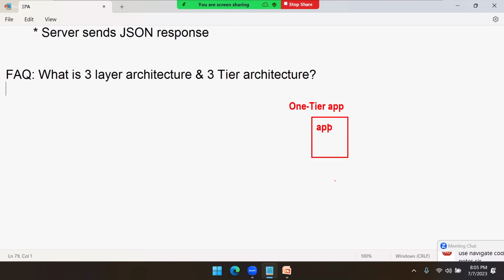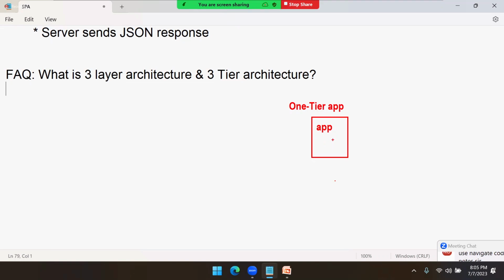Everything related to the application, whatever data it needs, is present on the same device. This is one tier: all the application-related data is on the same machine where the user is using that application. So these are one-tier applications.